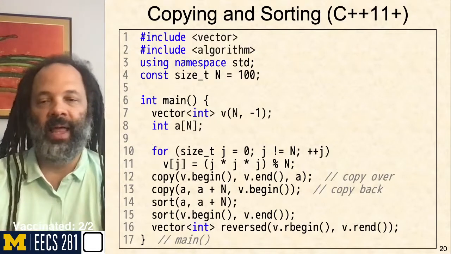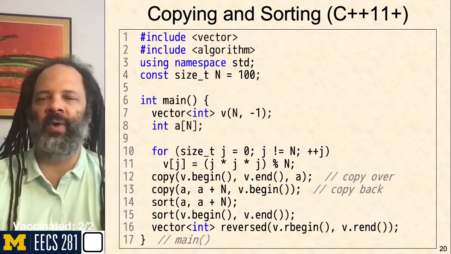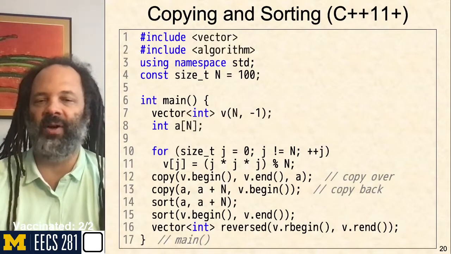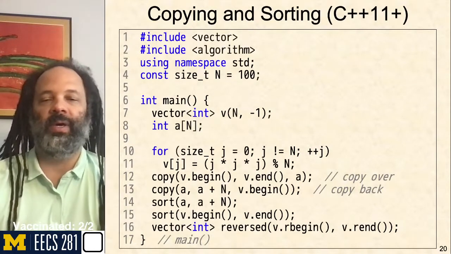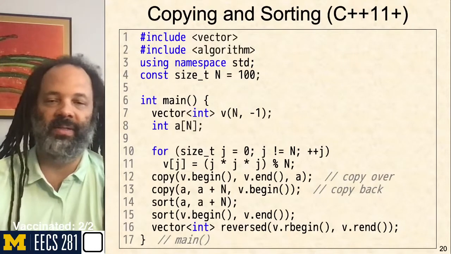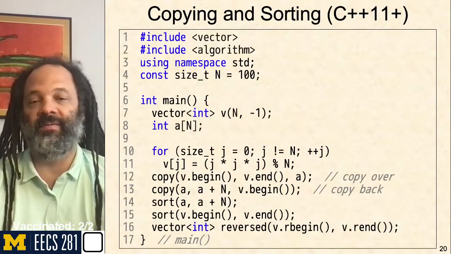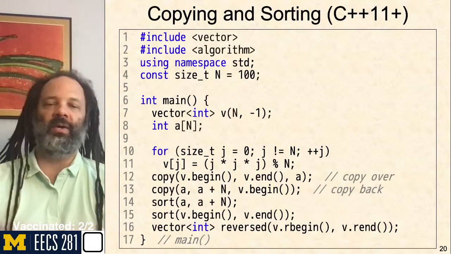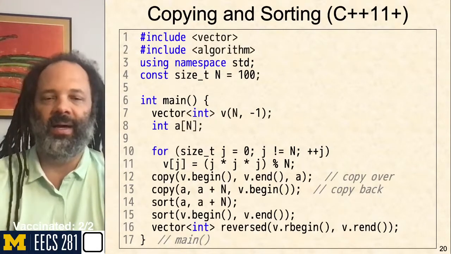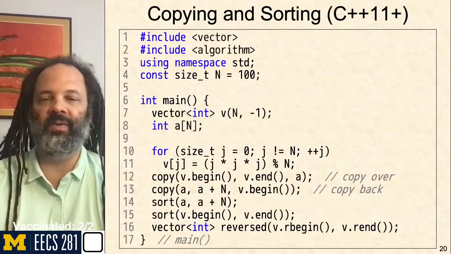In this loop in lines 10 and 11, we just go through and generate some random-ish data. It's not a really good random function. All it is, we take J from 0 up to 100, cube J, and mod it by 100 so that it stays less than 100. But those numbers aren't sorted in any way. You think of the way things get going as we start cubing things, 40 cubed, and then we mod that by n, and we get down there. So what we end up with is V filled with some disorganized data.